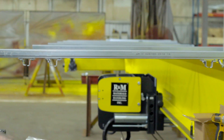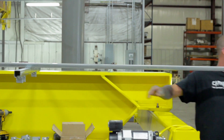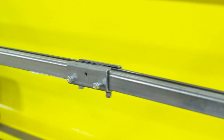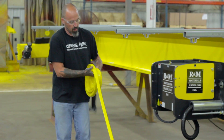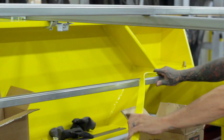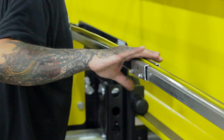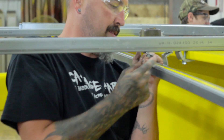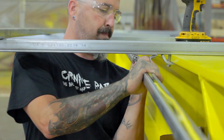After all the brackets are attached to the support arms, you can now grab your first C-Track. This C-Track will be for the hoist motor conduit. Depending on the length of your crane, you may need a coupler to extend your C-Track. Lay out your hoist motor conduit for installation and then feed it into your C-Track. Once the conduit is correctly inside, attach the C-Track into the inside brackets on the support arms.